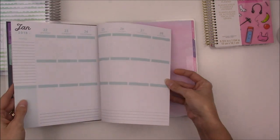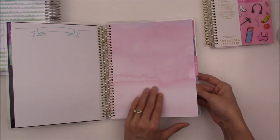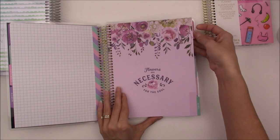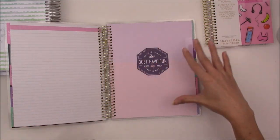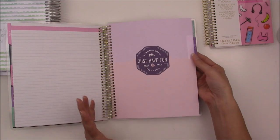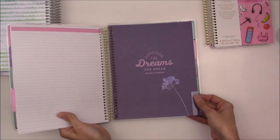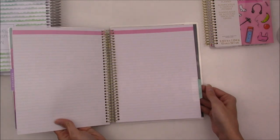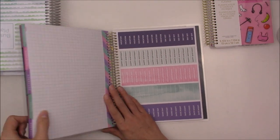On the back, the blue is all throughout, and the pages alternate — one is blank, one is lined, then graph paper. Let me show you all the tabs now. Here's February, March — the lined paper and graph alternate. April, May, June — that's my birth month — and the quote on that divider says 'My motto is simply this: just have fun, work hard, and be kind,' which is perfect for my birth month. Then July, August, September, October, November, December, and then the notes section with lines, blank, and graph pages at the end of the months.